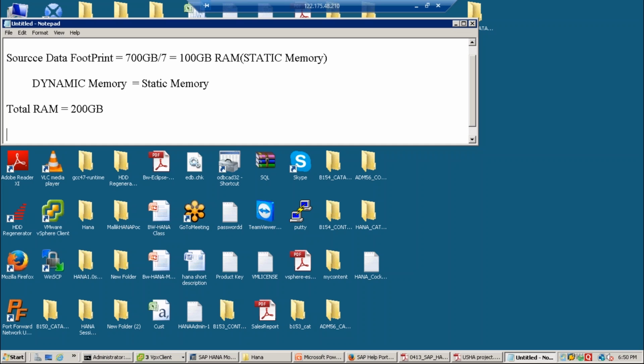Okay, once you identify the RAM requirement, now in this case it is officially 256 GB. They'll go with the 256 GB RAM machine.